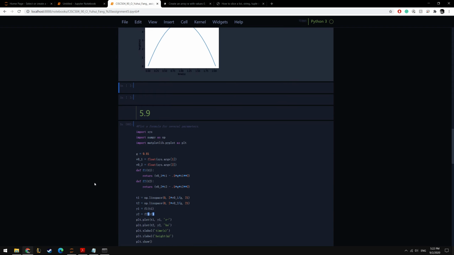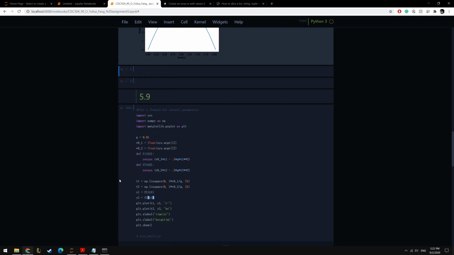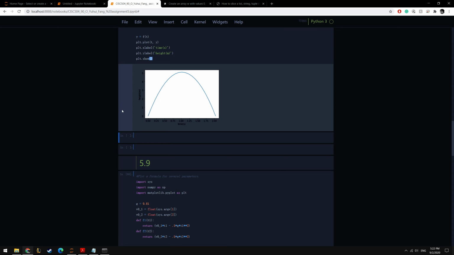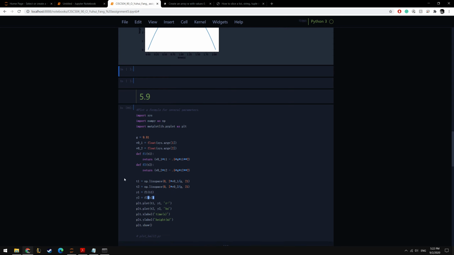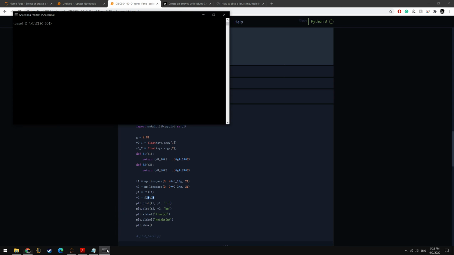For 5.9, it's the same thing, but in addition to 5.8, we're asked to draw two lines as well as taking input from the command line.